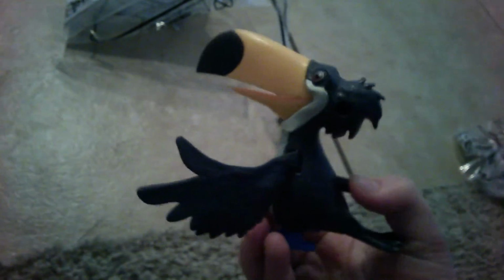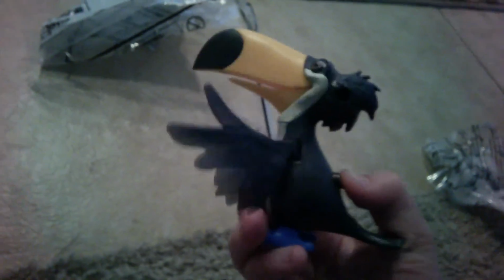That's now Nico and Pedro. These toys would be really easy to get. We just got them on eBay.